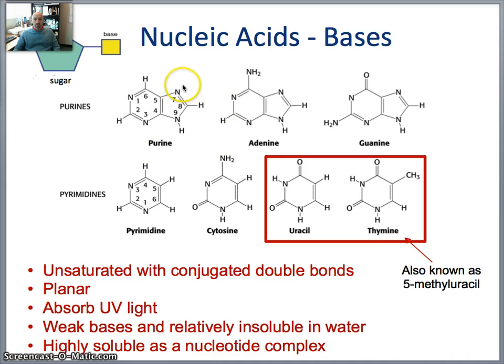And so when we break it down, the purines are two, which are adenine and guanine, while the pyrimidines are cytosine, uracil, and thymine. You do need to know these structures. I will not have you draw them, but you do need to be able to recognize the difference and identify which is adenine, which is guanine, which is thymine, which is uracil, and which is cytosine. Uracil is found in RNA, while thymine is found in DNA.